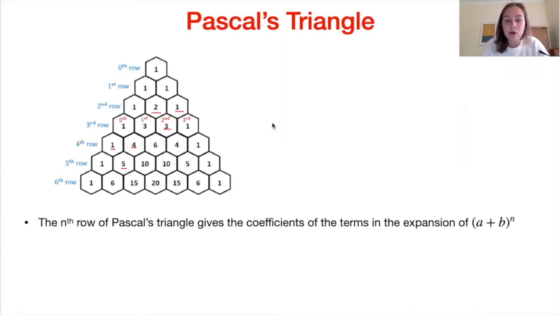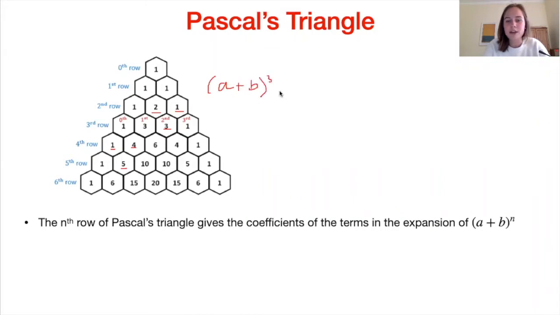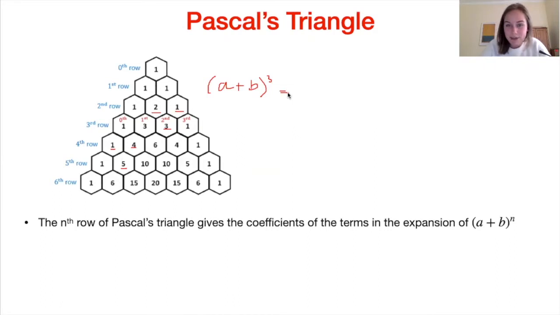Further, for example, if we add one and four together we get five, the number directly below it. But why is Pascal's triangle useful to us when discussing binomial theorem? The reason is that the nth row of Pascal's triangle gives the coefficients of the terms in the expansion of (a+b) to the power of n. So let's look at an example. Take something relatively familiar such as (a+b) to the power of three. We could work this out by cross multiplication, but let's use this example to really look at how Pascal's triangle works.